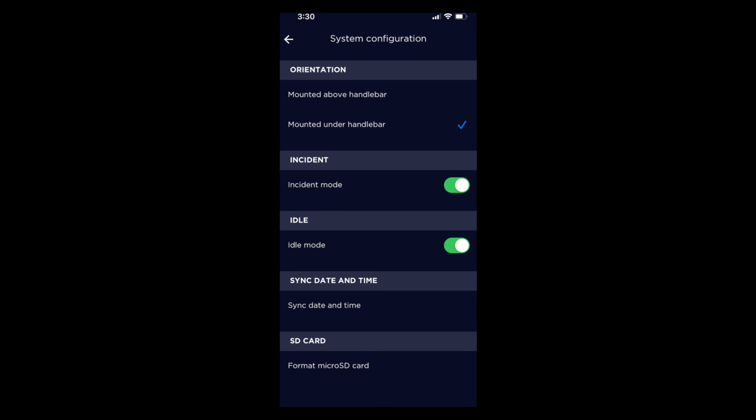Incident mode is, you can toggle that on or off. That sets whether or not when your bike is, I think it's at a 45 degree or at laid down for a period of time, that it'll show it as or track it as an incident happening and save and record the last video clip. So you can choose to have that on or off. I guess to have it on is good for a safety feature. And an idle mode, on or off, whether or not it goes to sleep after a certain amount of time. I think it's 5 minutes or so, but I'm not certain.